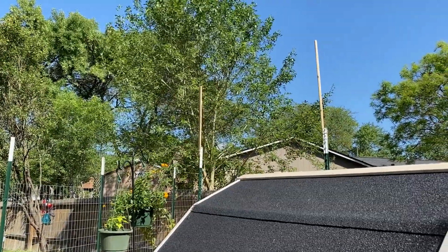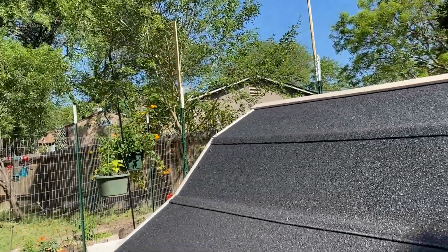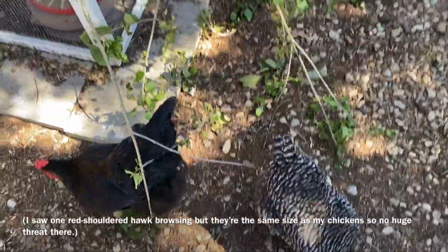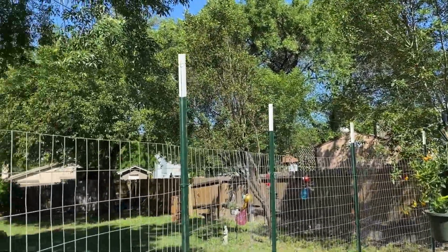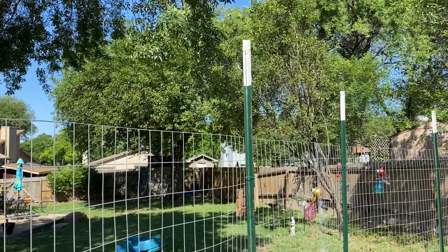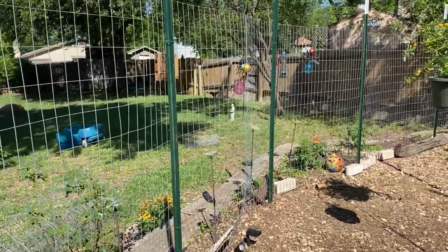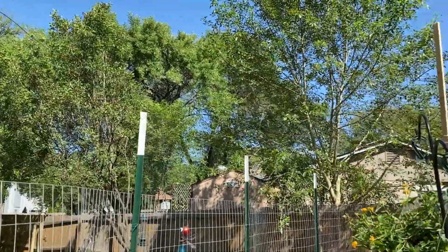But I have seen a couple of hawks swoop in and try to grab something. So it's definitely something that we wanted to do. So what we have done is the green and white poles you see all around as we've been upgrading our chicken run, those are called utility posts. They're just a basic metal post that you hammer into the ground with a special tool. You can see all about that in the Ultimate Predator Proofing video where we were building all of this.